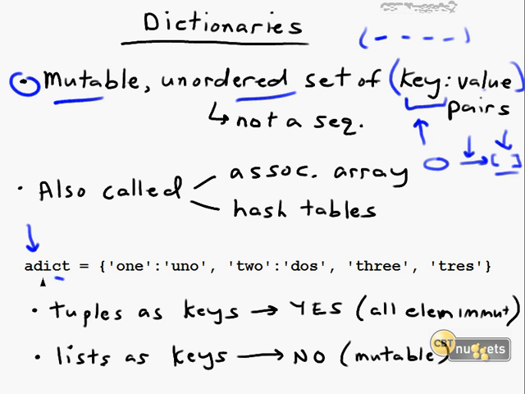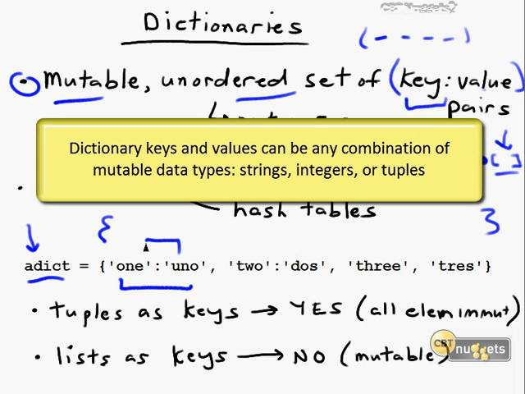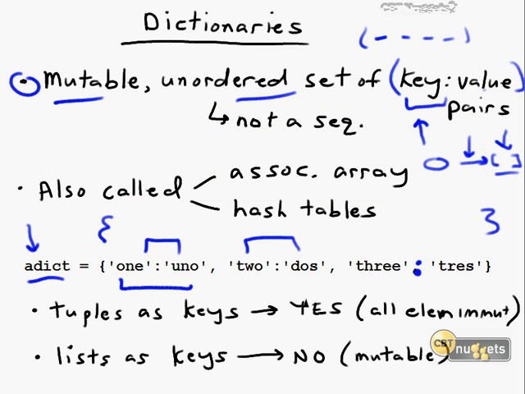We have a name called adict that I've created, and we see the braces being the terminal characters in a dictionary, and you see key value pairs given. This example shows a mapping between English words for numbers and their Spanish counterparts. Of course, you can create any relation here between your keys and your values. There should be a colon in between 3 and tray.